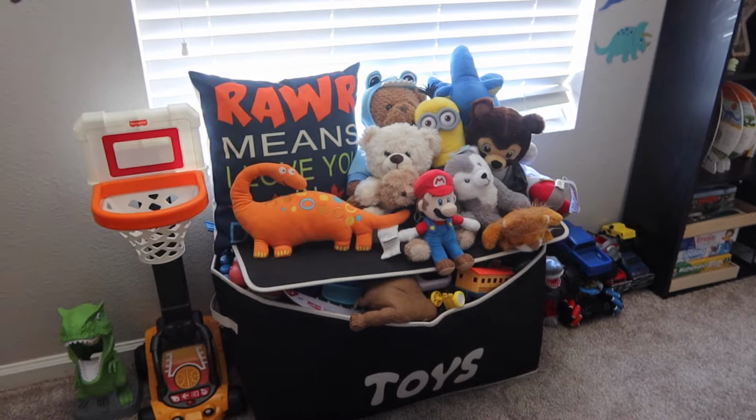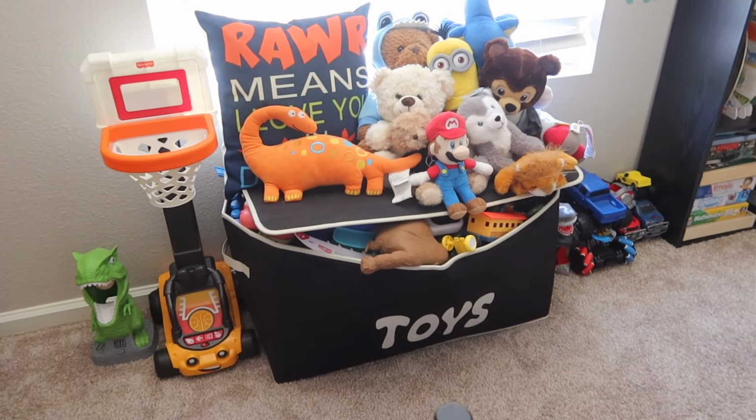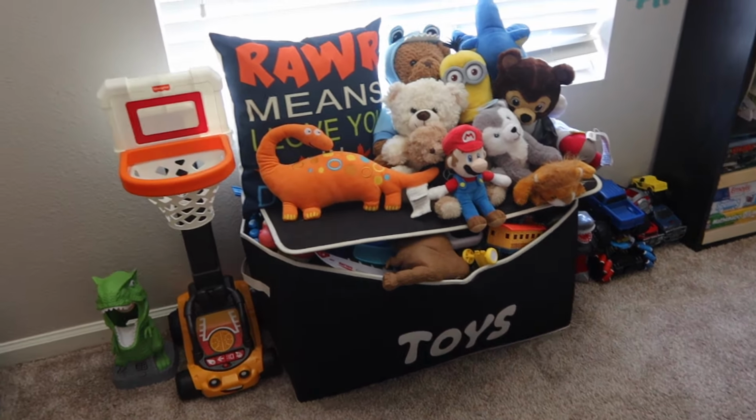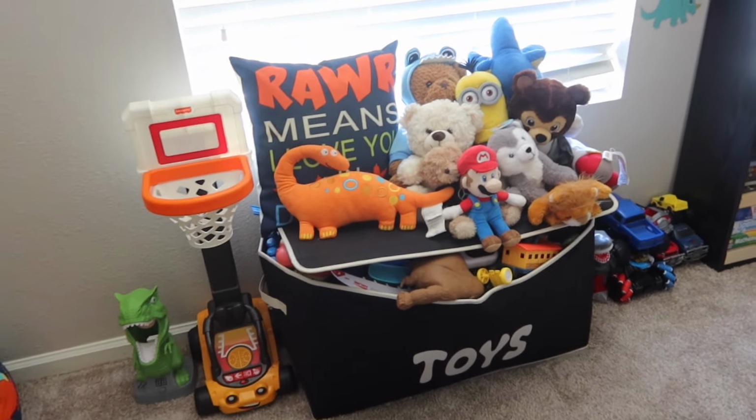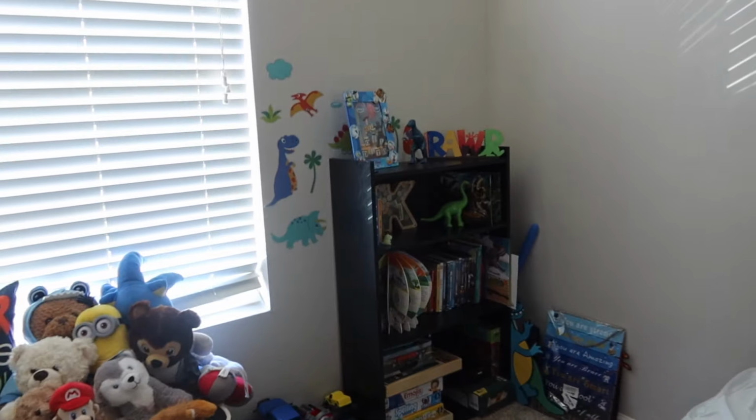Child, these toys look a mess. There are so many toys in this bin that it's busting open. I gotta go through these toys. He still got toys from when he was 3 months that just got to go. So bookshelf, everything is everything.